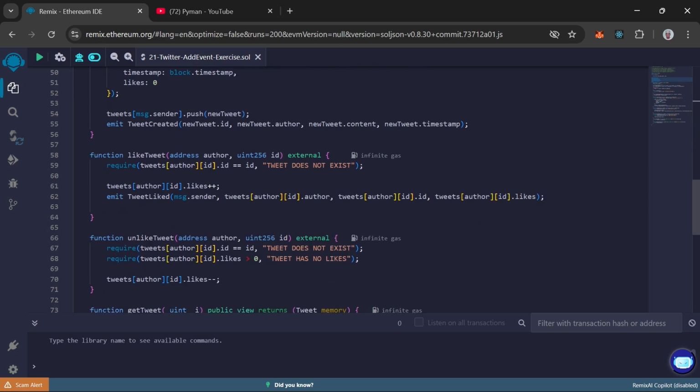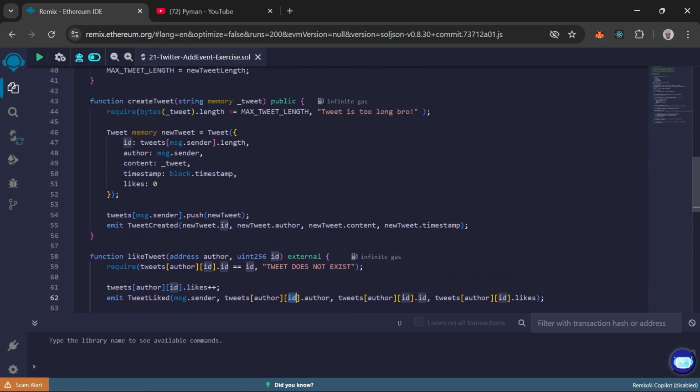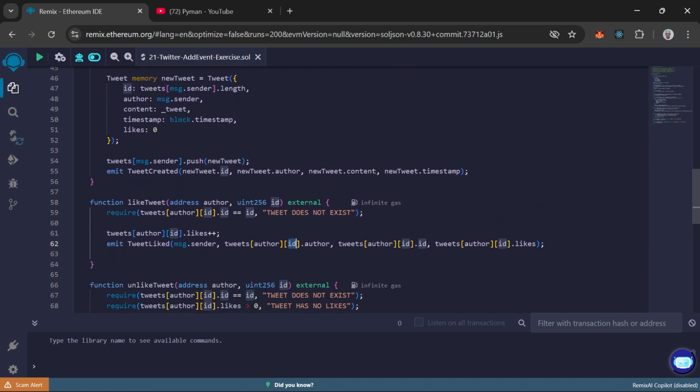Now, when we get the tweets, we tap into the tweets mapping, and we put in the address, then the ID of this tweet under the tweets of this author.